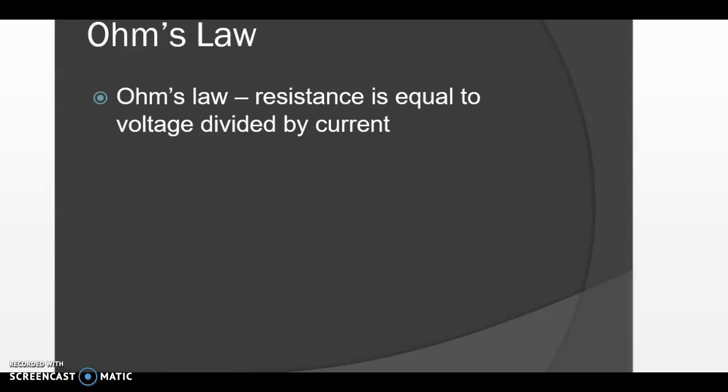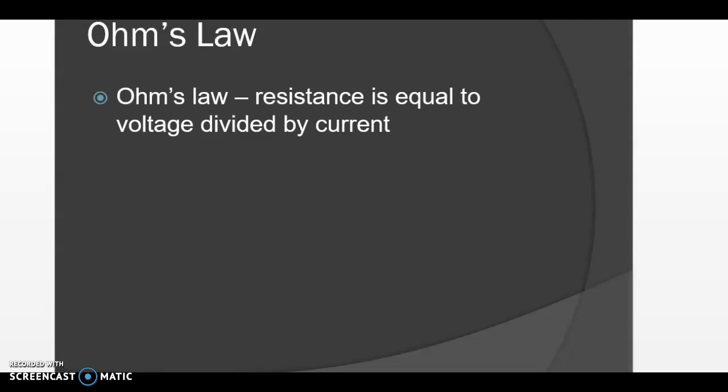So there's 3 different factors in the circuit: resistance, voltage, and current. And all 3 of those go together to make how the circuit works. Resistance is equal to the voltage divided by the current. So how much resistance that circuit is going to have, as far as how the circuit's going to work, is going to be directly related to both the voltage and the current going through it. The voltage would be what causes that current to run through it, and of course the current itself is what is running through it.